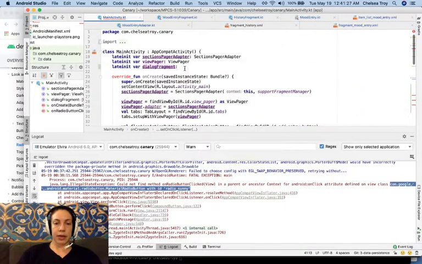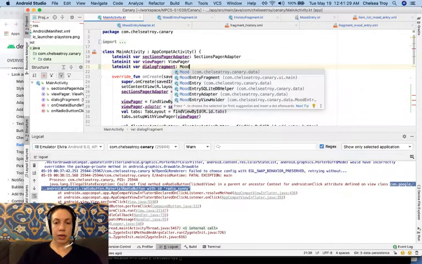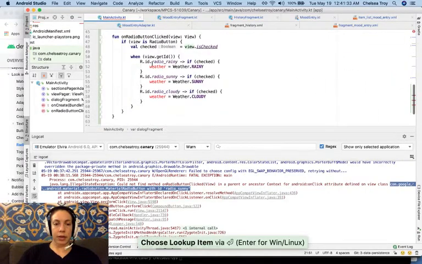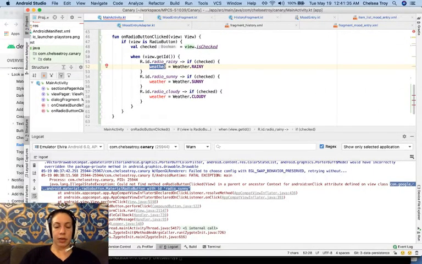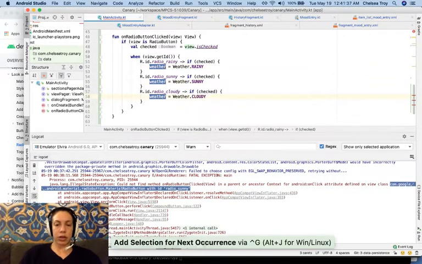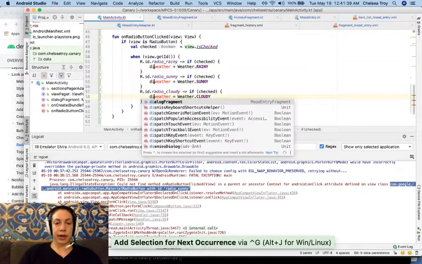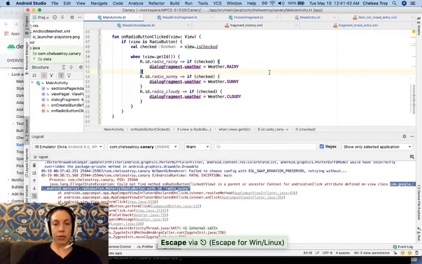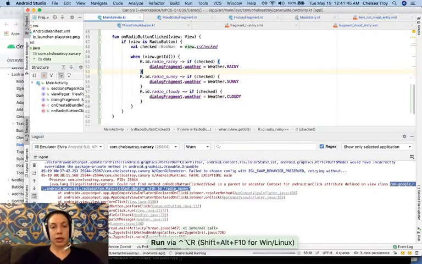So we're going to set that there, and it's going to be the MoodEntry fragment. And then we're going to say for each of these, Control G, left arrow, dialogFragment.weather = Weather.SUNNY. All right, let's see how that does.